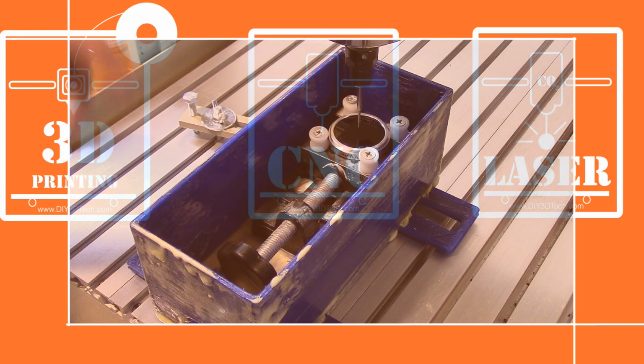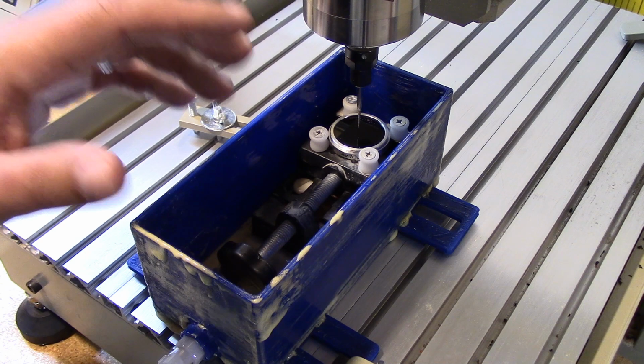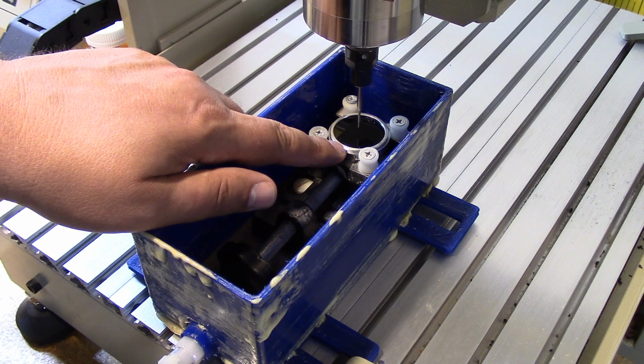In this episode, what we're going to be doing is actually cutting a filter from this filter. So I want to create a filter for my DJI Mavic Pro drone. So this is an infrared filter. Now what I'm going to do is to use this diamond burr to actually cut a smaller version out of this filter, which I've had laying around for video camera.